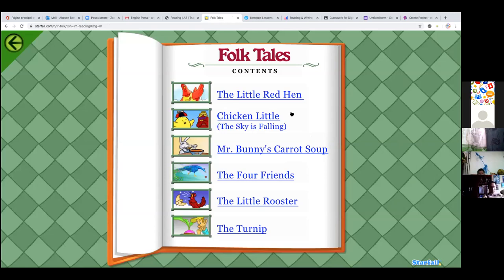Okay, it says goodbye when you're closing it. It is so cute, and you have lots, as I told you, lots of resources there, websites, apps that you can use, okay? And they're all here in the English portal, all right?